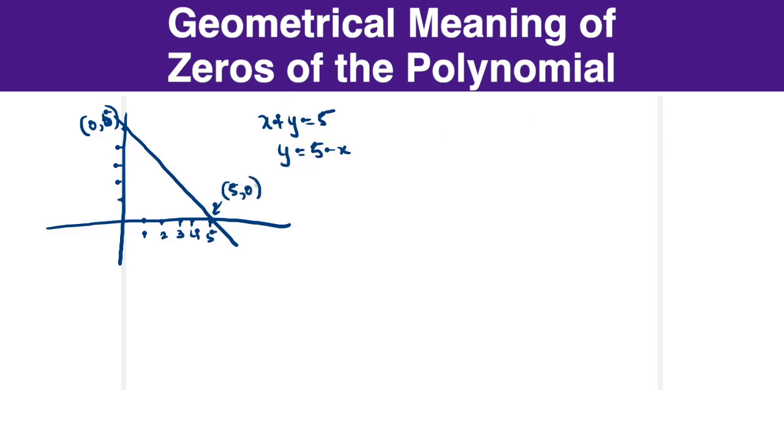Now if you see in this particular graph, there is only one point in the x-axis that is crossed over by the line, which is 5, 0. So this particular point which has a value 5, 0 means x is equal to 5 and y is equal to 0. So this particular value 5, 0 is the 0 of this particular polynomial x plus y is equal to 5. Now let us take one more graph.